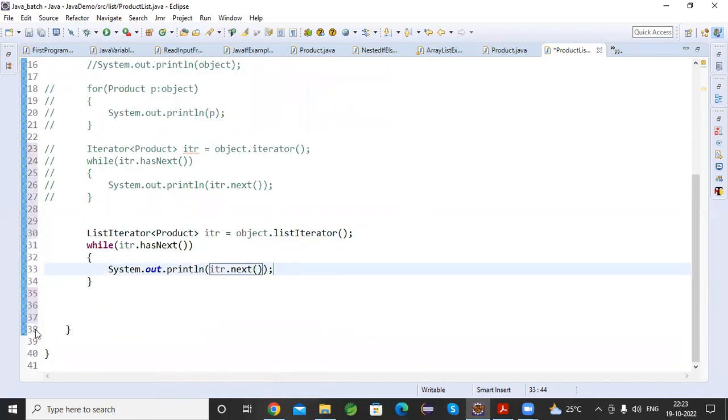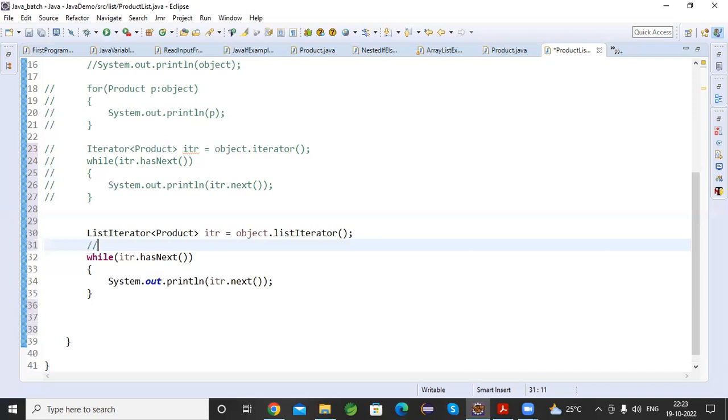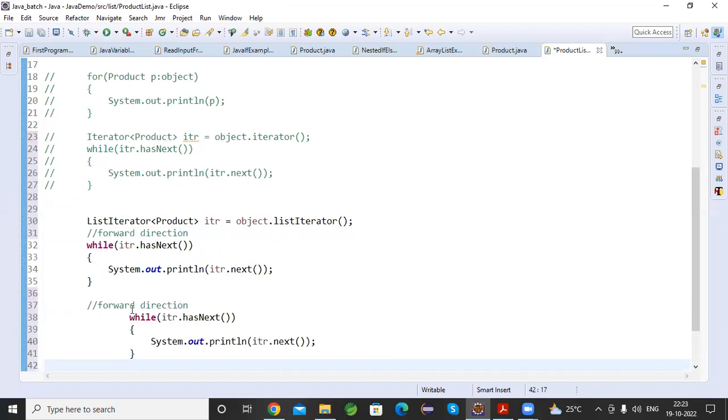Now again I'm going to use another while loop. So this is for the forward direction. This is for the backward direction.